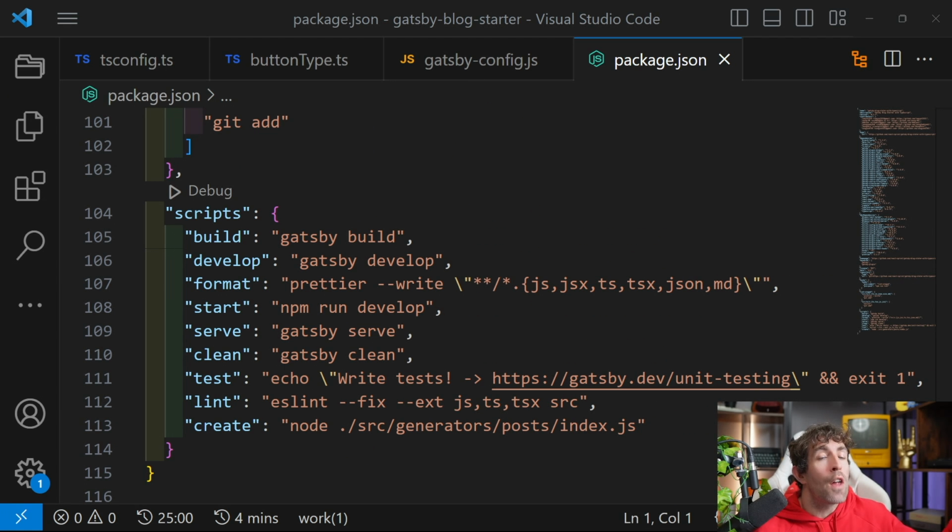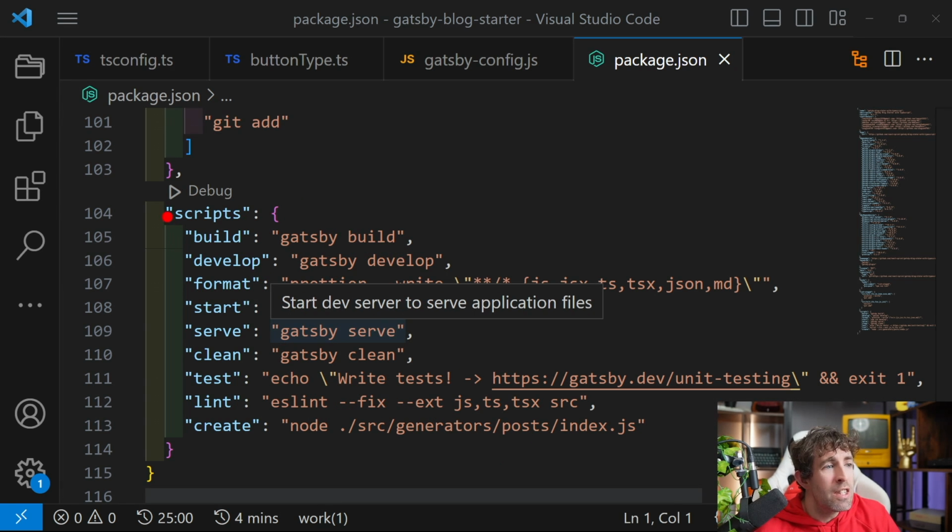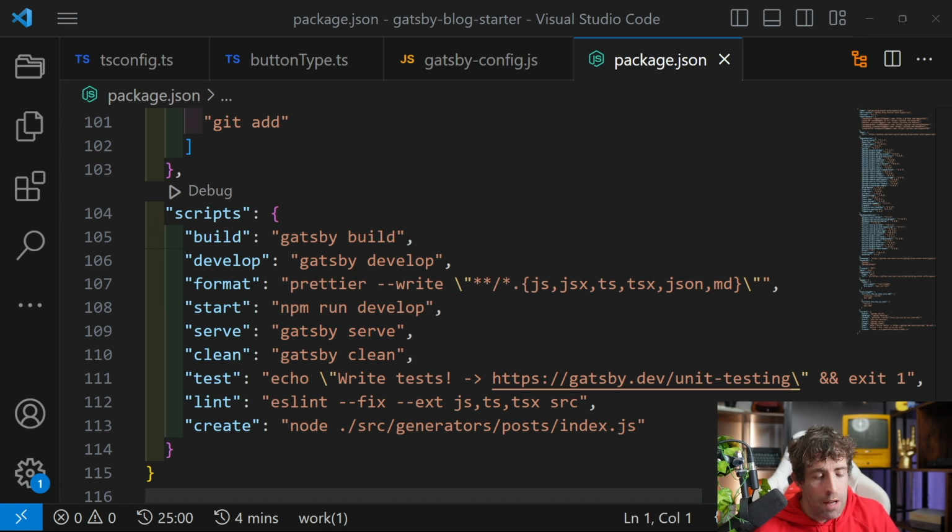The final thing that I think is worth pointing out within this section is what scripts you get within our package.json. In here, you can see that we have build, we've got develop, we've got start, we've got clean and test. If you want to build your website and test against it, we can use develop. If you want to create a production build, we've got the build command there. Nice and easy. Now that we have all of our website files set up, it's time to move over to Contentful and set everything up so we can start generating content.